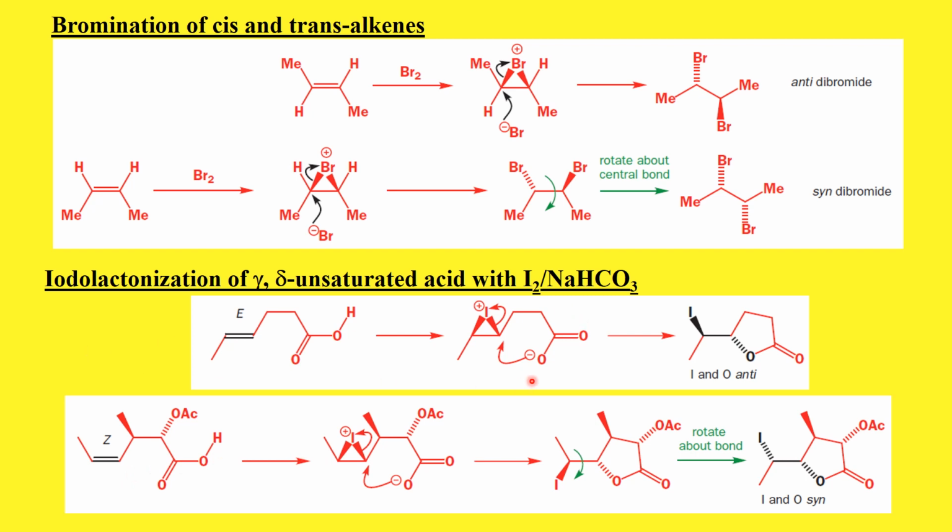Again the same iodolactonization has taken place. So again we know the formation of the iodonium ion, and then this attacks again. The only difference is the methyl: in this case this is a trans olefin and this is a cis olefin. Once this attacks, it leads to the formation of this product. What they have done is simply rotated it to show it like that. So in this case, this product is going to be syn, that is, both iodine and oxygen are syn to each other. And we can see that since no reaction is taking place at these two functional groups, they are not participating, as a result of which the stereochemistry at this position is not changing. So this is a very logical way of going ahead with the answers, and these two are absolutely important examples from the exam point of view. These are very good important examples.